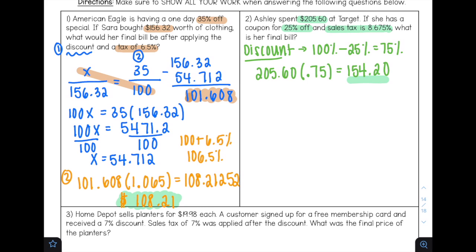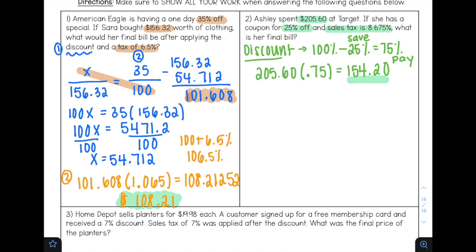So this number that they gave me here, that is my sales price after the discount. So I'm going to use that sale price. It's like if we took my $205.60, multiplied it by my 25% and got the answer and then subtracted it. This kind of shortcuts it to get me to my $154.20. Remember, this is how much we save, and this is the percent that we pay. And that's what we really want to know. We want to know how much we're going to be paying with the discount. If they ask you something like, how much did you save? Then you would focus more on the 25%.